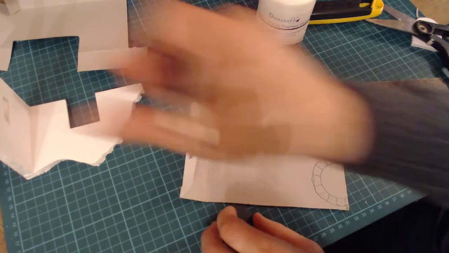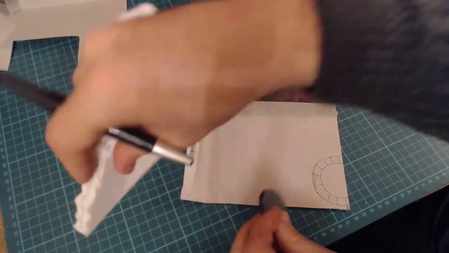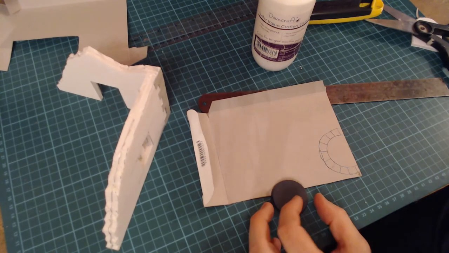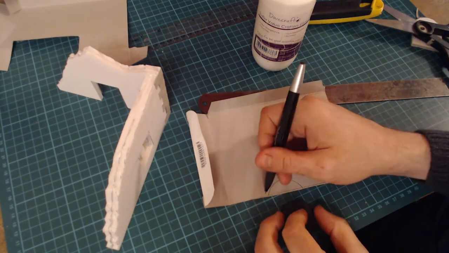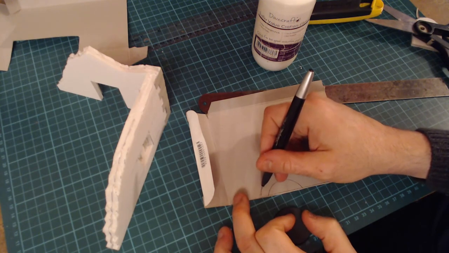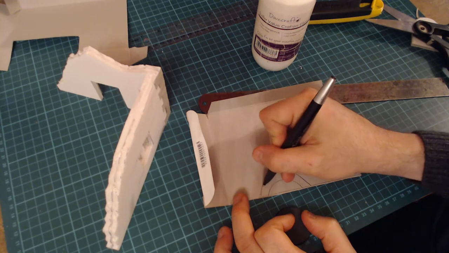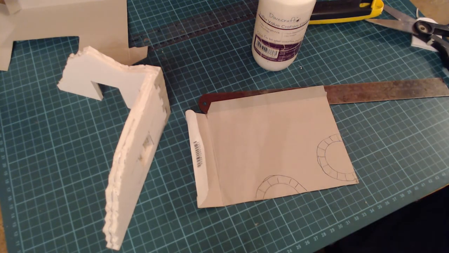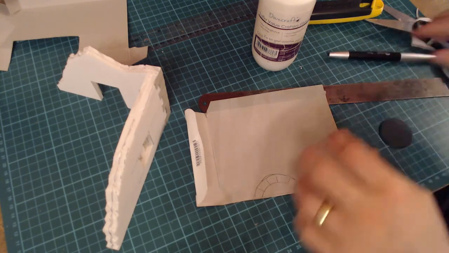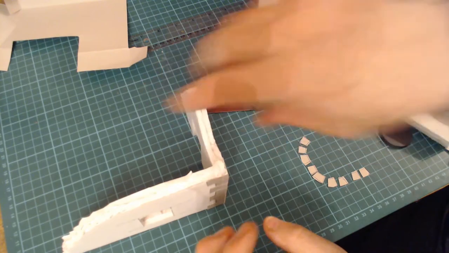And the window, of course, is slightly different, isn't it? It's just a little smidge. It's just a little bit like that. But the same principle. Okay, cut. What I'll do is I'll cut these out and we'll stick them on. That's the doorway bits cut out and kept in order.